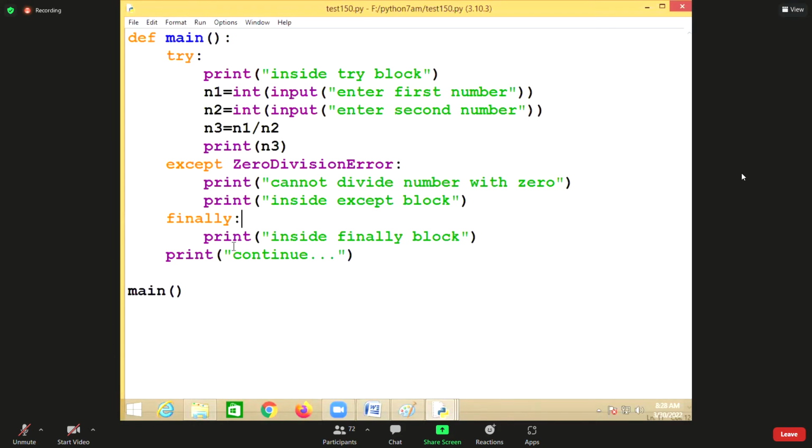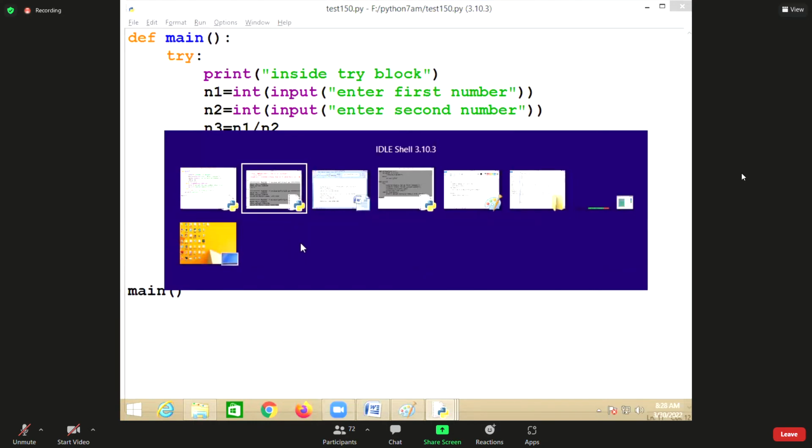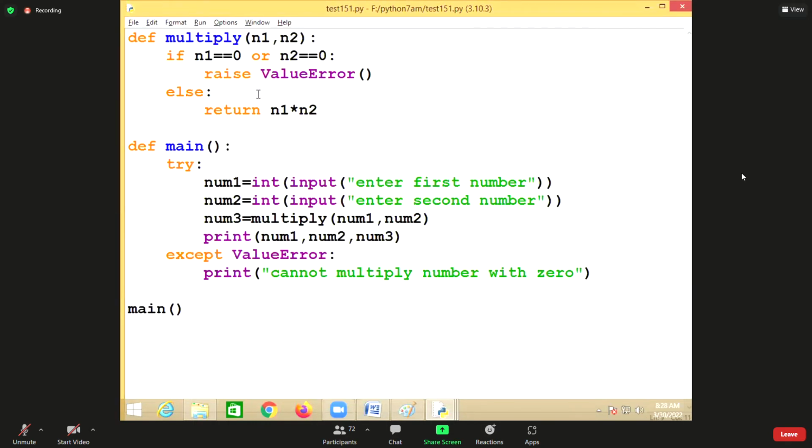Because the existing error types are used by library functions. In one program, I'm writing my own function and a library function. So there will be ambiguity. To avoid that, instead of using existing error types, you build your own error types.